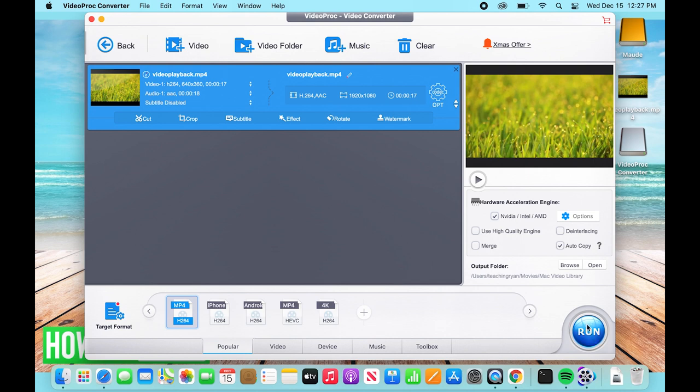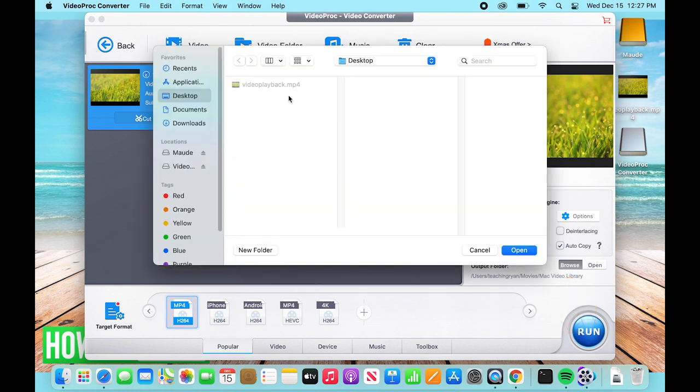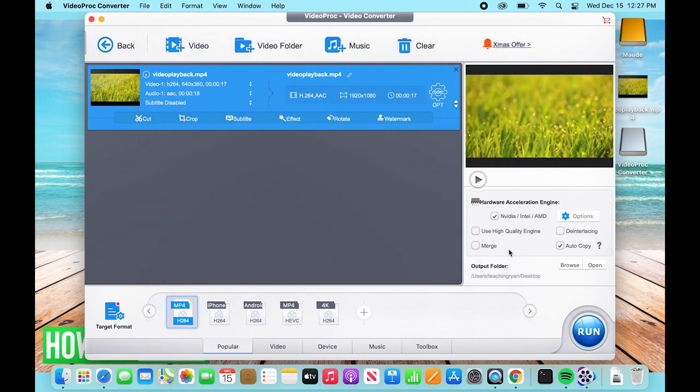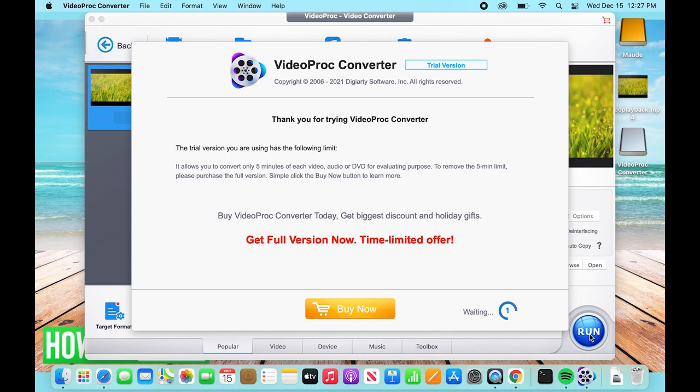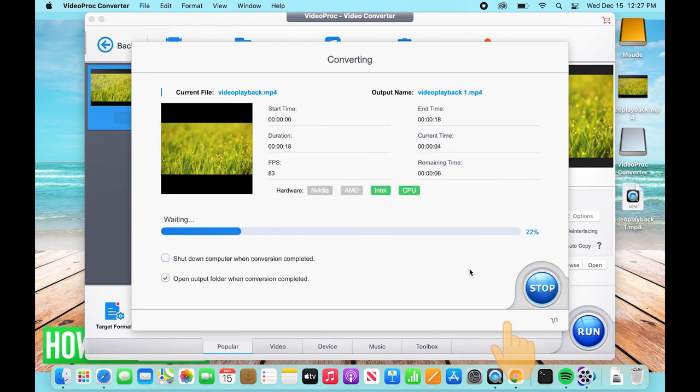Before I select run, I want to make sure that this is going to an output folder that I want. So if you look over where it says output folder, I'm going to select browse, and then just make sure it's selected wherever you want it to convert to. I want it to go to my desktop, so I have that selected, and press open. Now once all those settings are dialed in, we're going to just select run. It's going to prompt you again here, but don't worry, you don't have to do anything. It's just going to let you hang here until it says continue on the bottom right. And now it's going to output your video. So we're just going to wait for that to convert really fast.